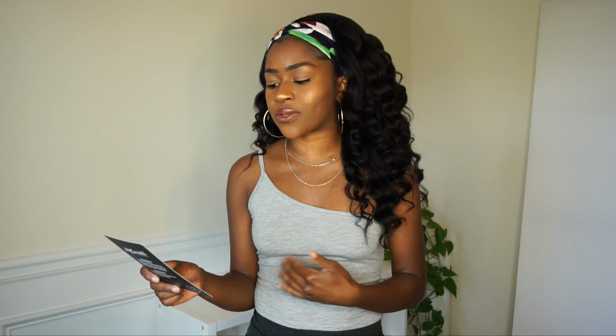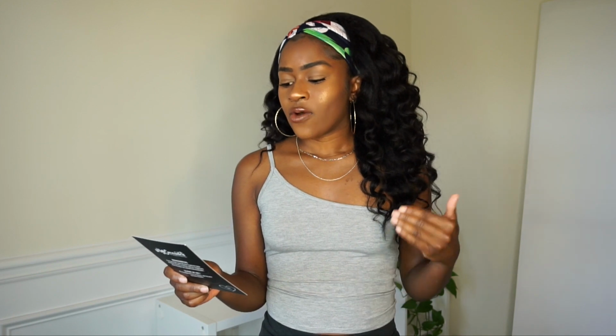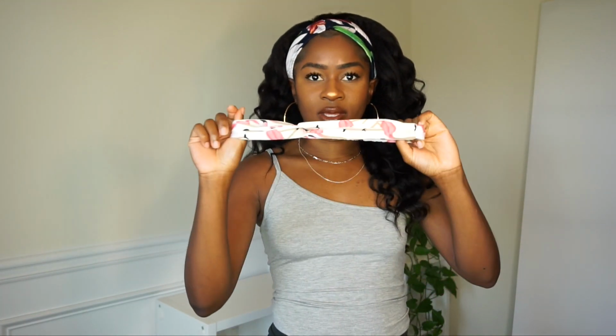It also comes with 2 headbands. It said random hairbands will be sent for free for each headband wig order, so they will send you 2 headbands. I like the thicker ones. I don't really like the thin one that they sent, but I definitely like the thicker one. I think y'all should stick with the thicker ones because it just looks so cute.